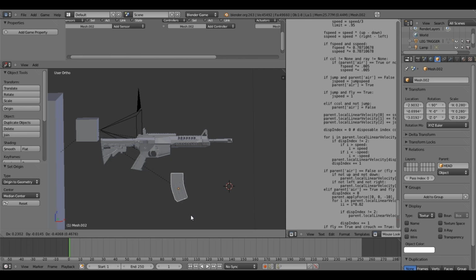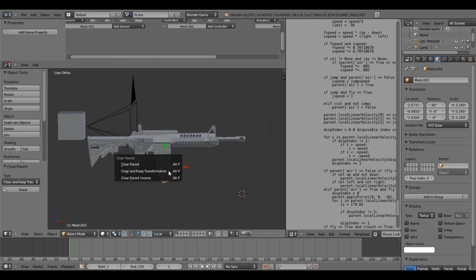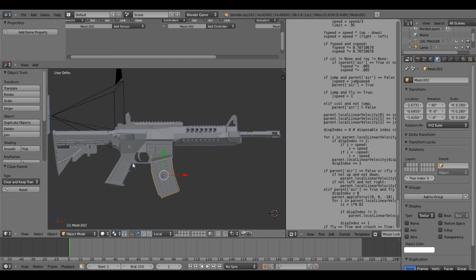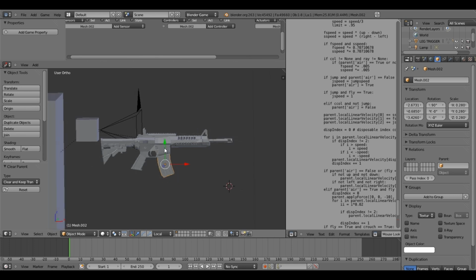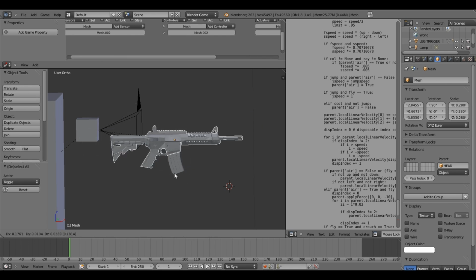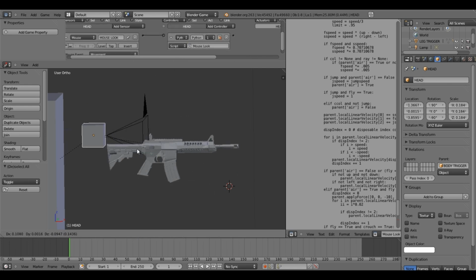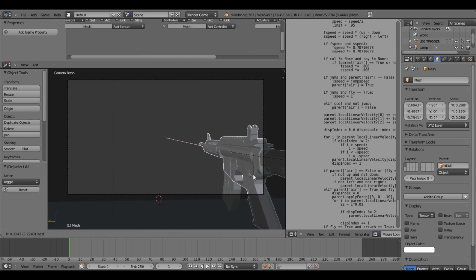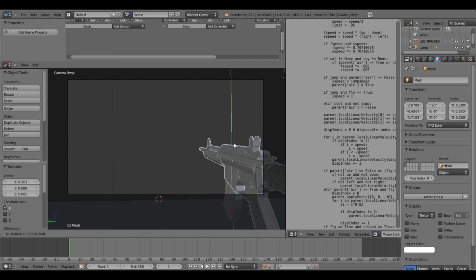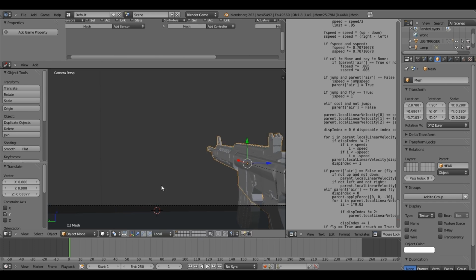And the ammo, you want to press Alt P, clear parent, but keep transformation, because I actually don't want it to be following the head. Instead, I want this to parent the gun. Control P that. How the gun moves, that happens. If this moves, everything moves. So that's a good rigging system. So now we need to position it a bit better, because it looked really ugly just now.